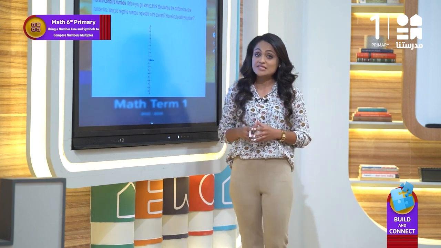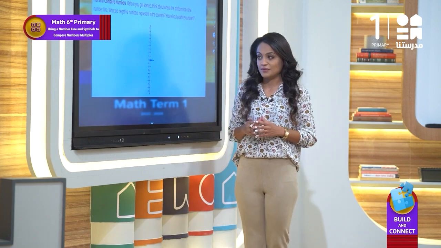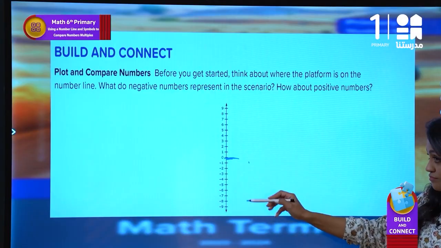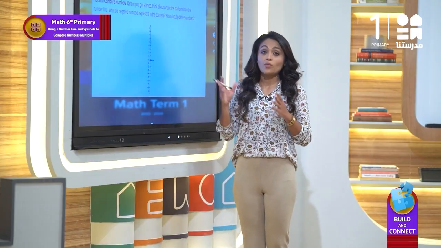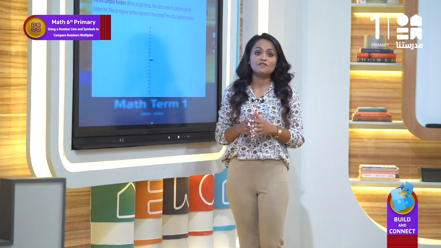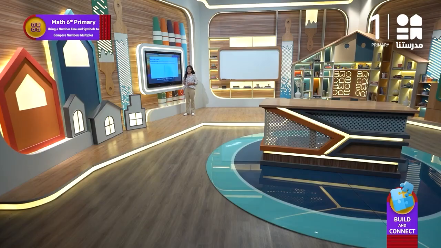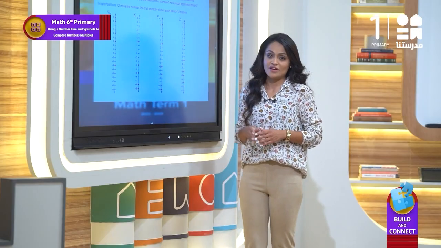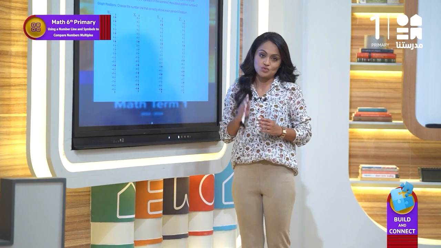This explains why there are negative and positive numbers in the table. Negative numbers mean that the climber is under the platform and hasn't reached it yet. However, positive numbers mean that the climber is above the platform or has reached it. All right, if we want to choose a number line representing the data of the table in the activity on the graph, which number line do you think you should choose?